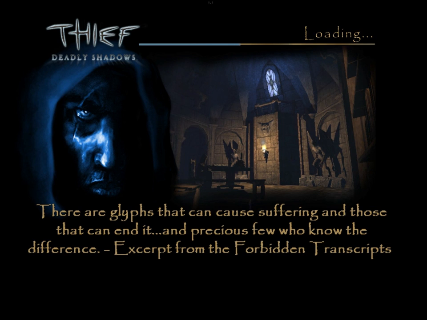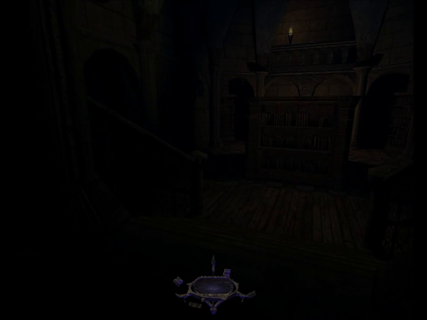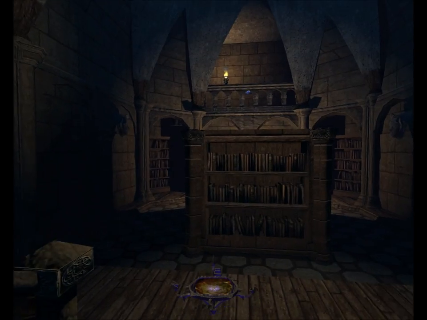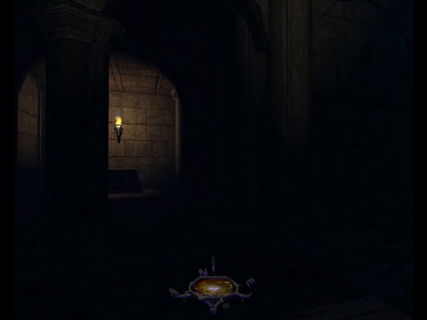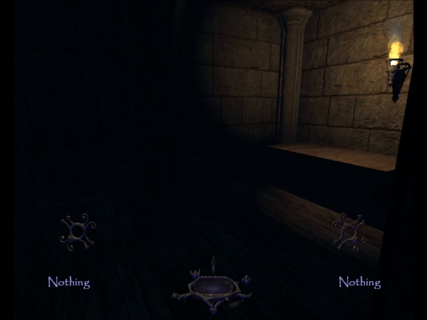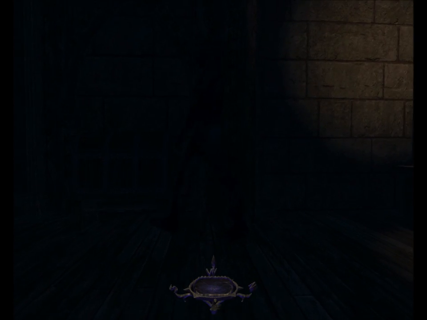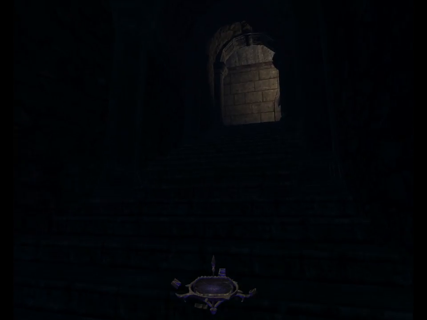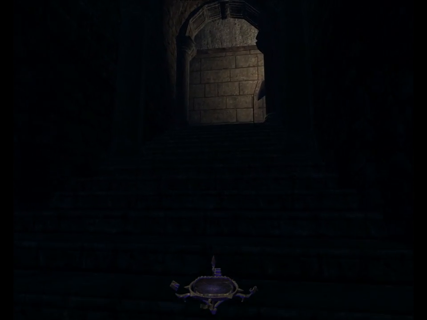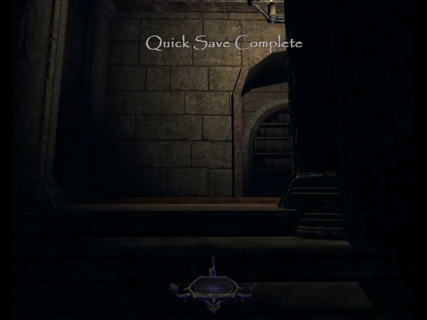So if he moves to my left, I should be able to flatten on the wall to the right and creep up the stairs behind him. And that should end the mission, as soon as I get to that door glyph. Should be able to get up these stairs behind him. No problem. And that's it. Pretty simple.